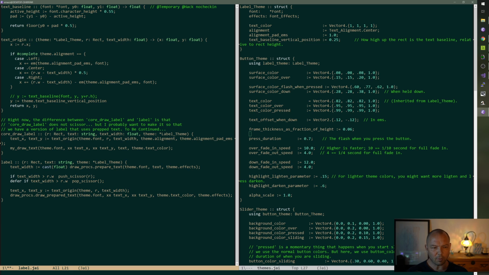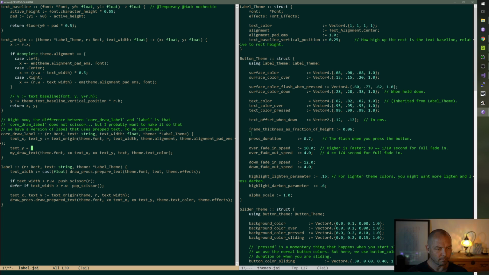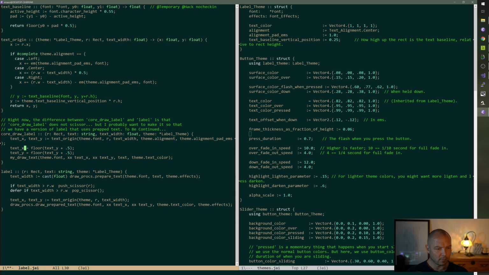Theme text baseline vertical position times r.h, and then I guess we'll just round a little better in cases where that might matter.